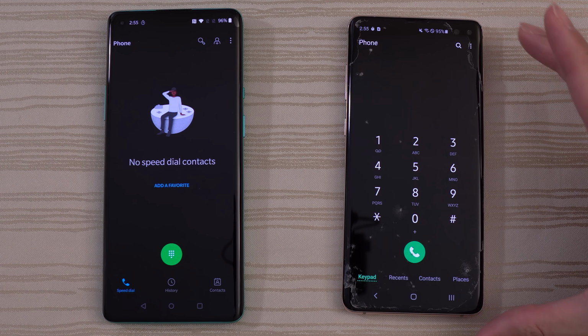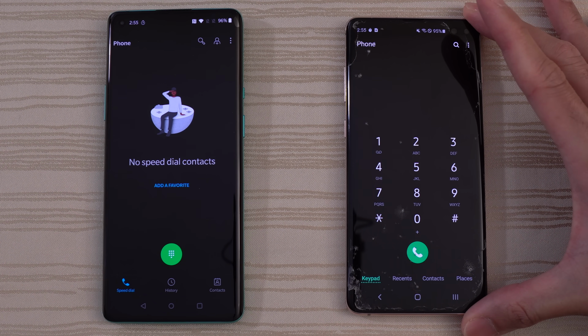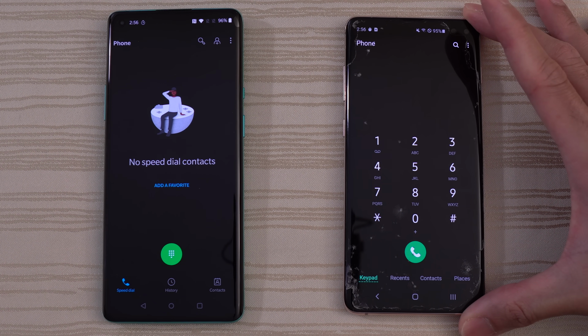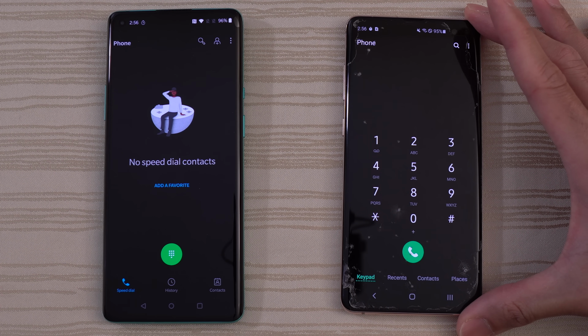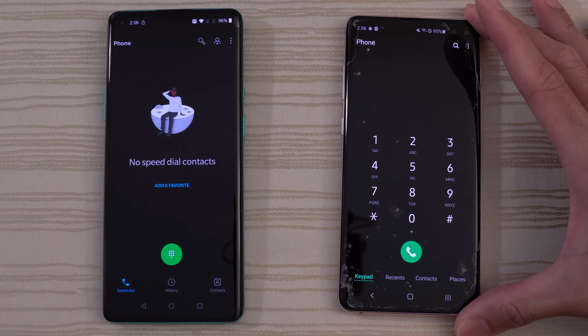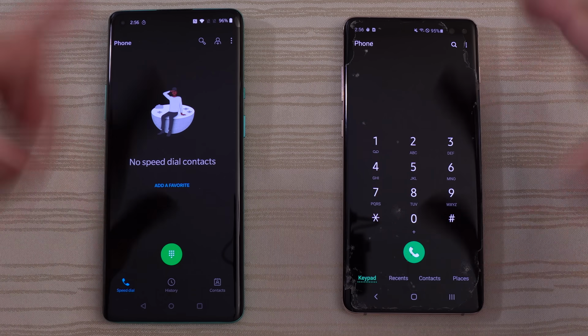Or are you a Samsung Knight? Still rocking your Samsung Galaxy S10 or S10 Plus? Do you have a Samsung Galaxy S20, S20 Plus? Do you have a Note 10? Or are you a baller and have a Galaxy Fold or a Z Flip? Are you looking forward to the rumored and upcoming Galaxy Note 20? Let me know in the comments down below.